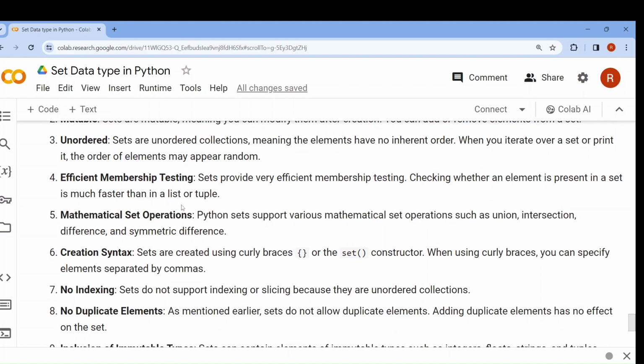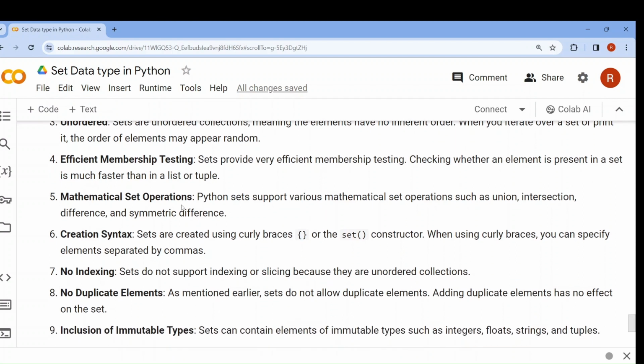next, mathematical operation, union operator takes every value only for once. Intersection, only the common part from both of the sets. Difference, common parts are deleted from the set. Symmetric difference, the common parts are completely ignored.